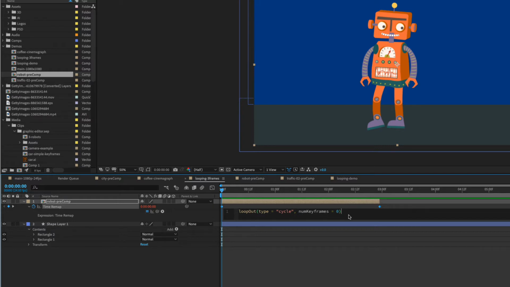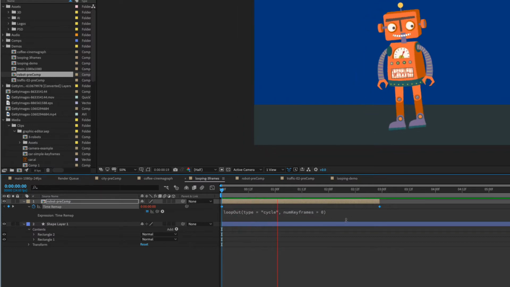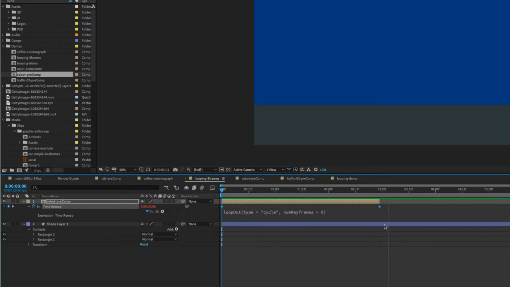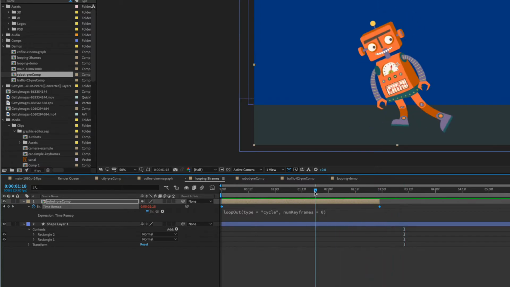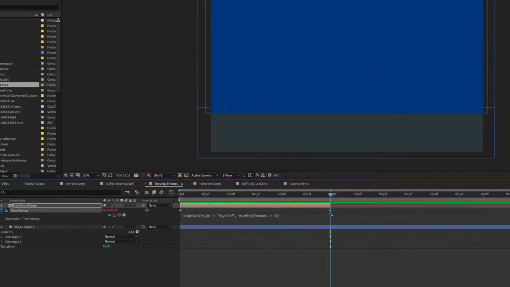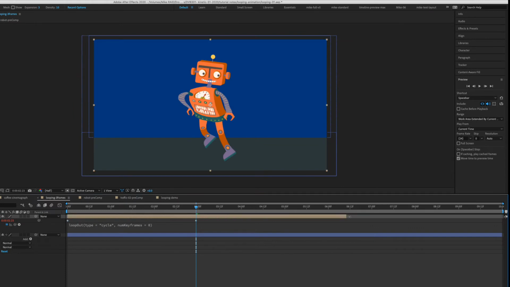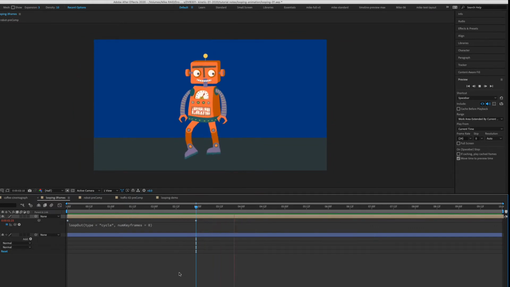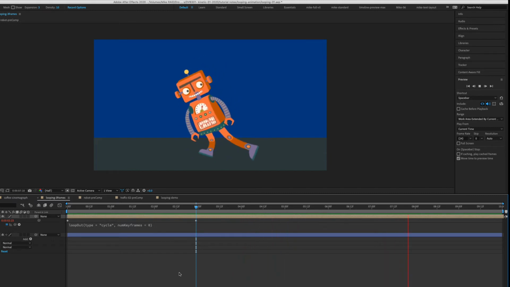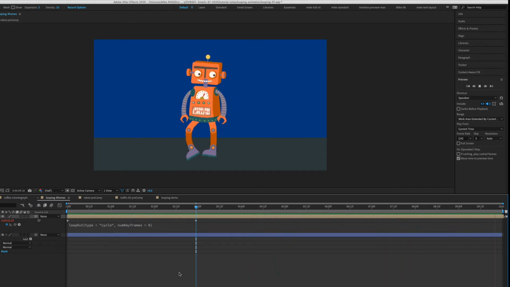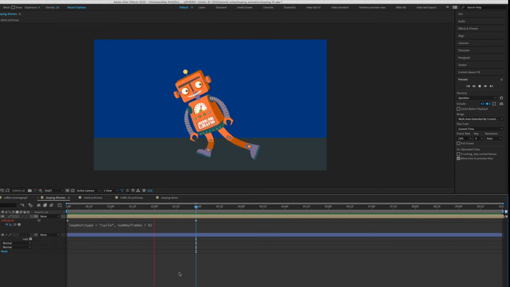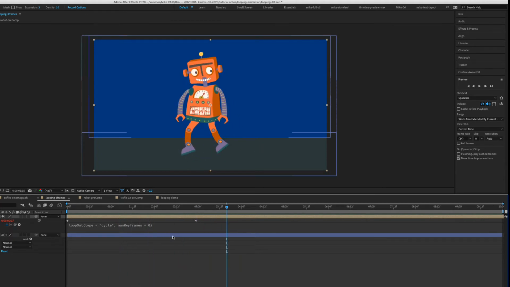To commit that, we just press enter, and now you can see that pretty much, well, nothing's changed because our composition still ends here. But if we drag this composition out, you can see that it's endless now, and you can see that our animation is actually looping those 3 frames over whatever length the composition is, so it's 10 seconds. Now the best thing about doing it this way is that we can control this time remapping.